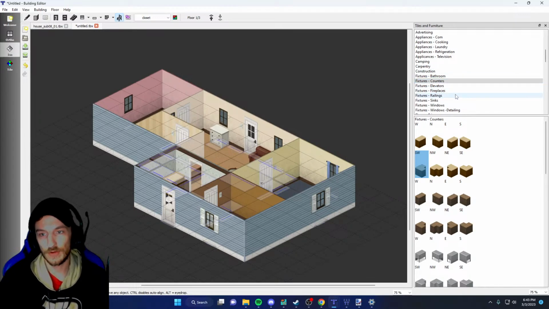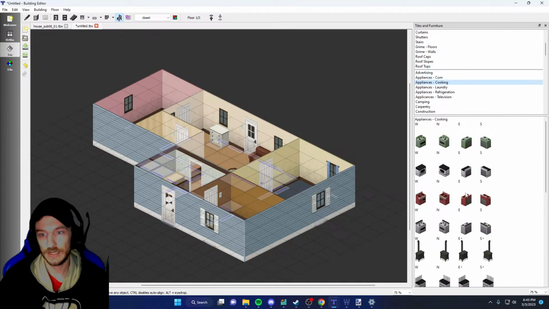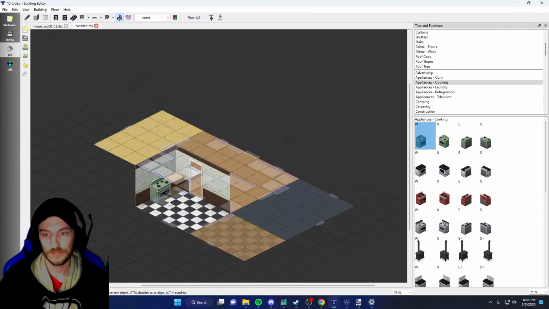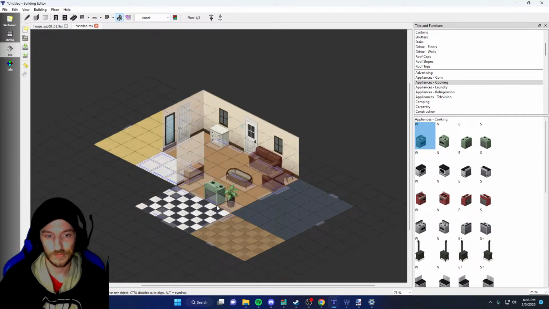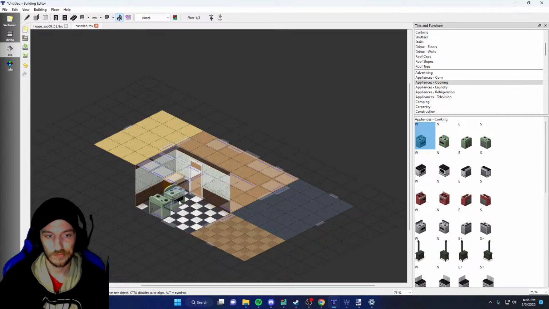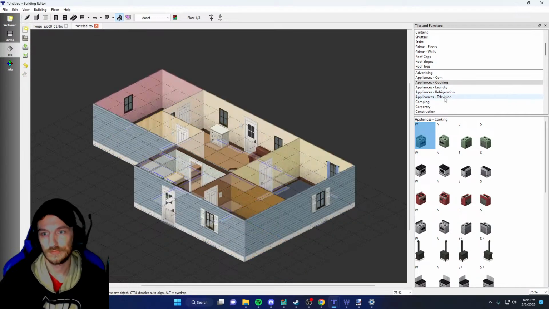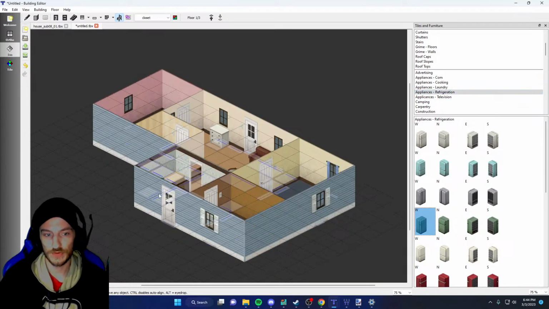And then we're going to go to cooking. It's just going to be a really, really small kitchen.